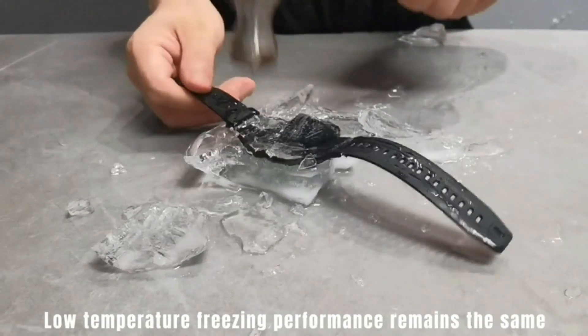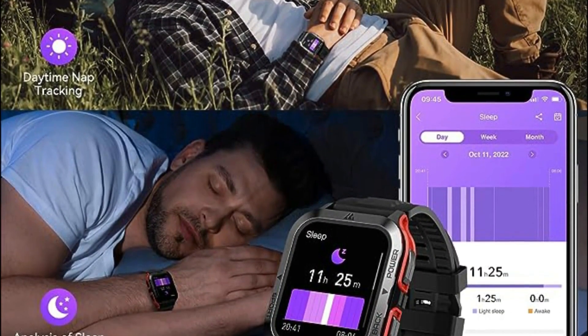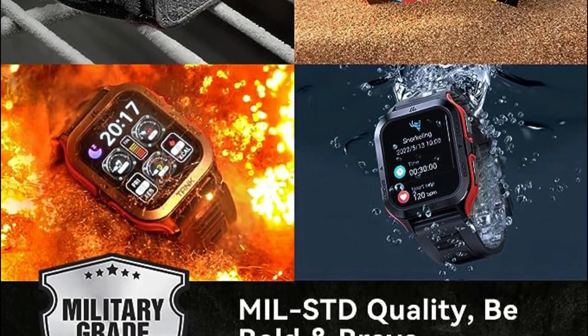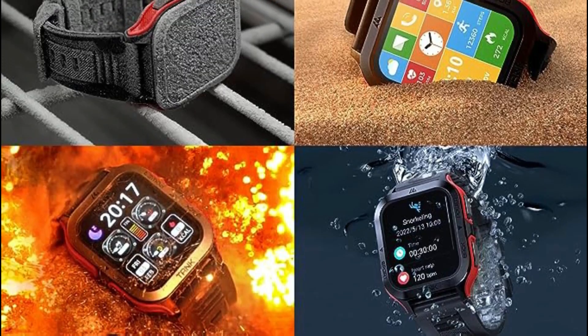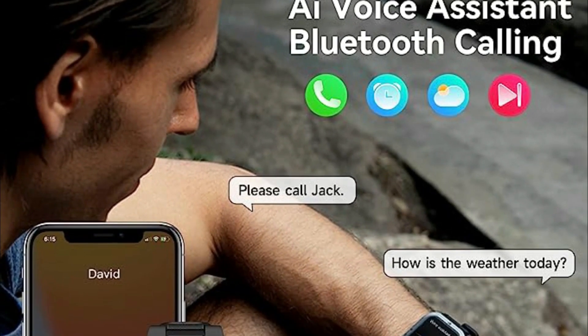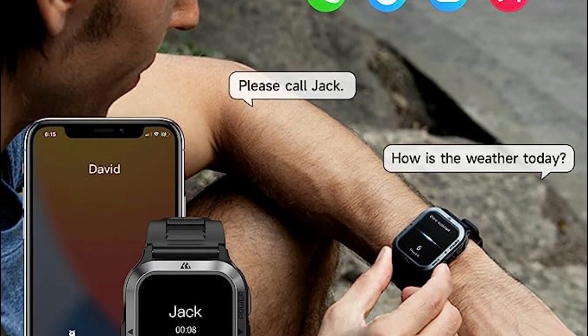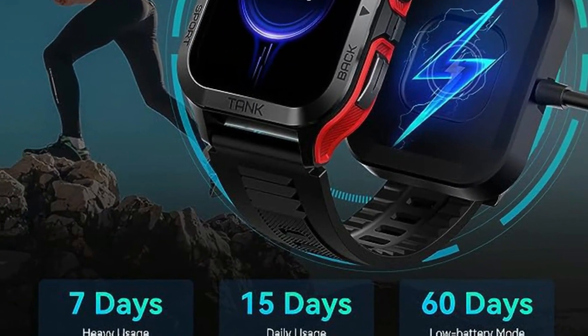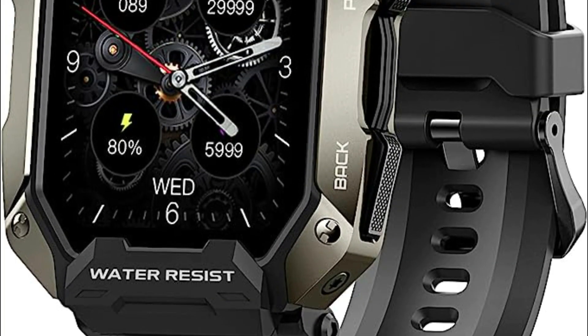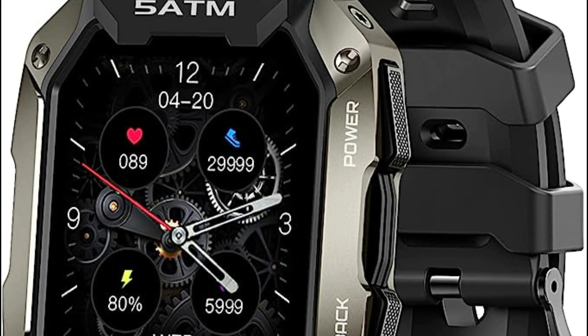A highly practical built-in tool within the watch allows you to give voice commands, and the voice assistant takes care of the rest. Inquire about various topics, play your preferred music, check the weather, and set alarms and timers. It is equipped with the BioTracker PPG optical sensor and advanced AI algorithm, enabling intelligent recognition of six different sports. It automatically detects the status of the current sport without requiring manual entry into sports modes, and is powered by a 100% pure cobalt battery, military-grade.